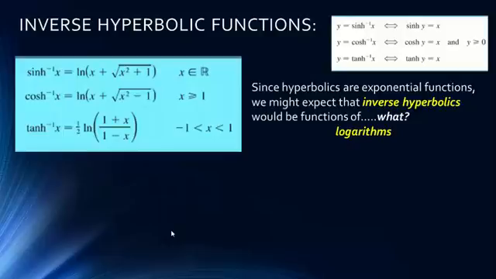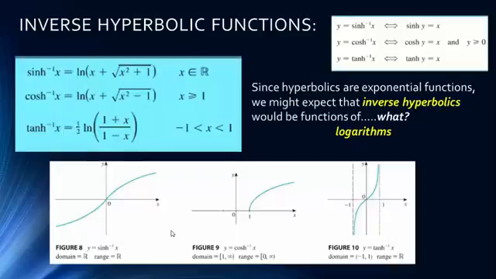Notice the inverse hyperbolic cosine is similar, except in the radical there's a negative, so I have the natural log of x plus the square root of x squared minus 1. And then the inverse hyperbolic tangent is 1/2 times the natural log of 1 plus x over 1 minus x. And here you see some of the graphs of each of these pieces. You can stop here if you want to look at those a little closer. I don't really have much to add.